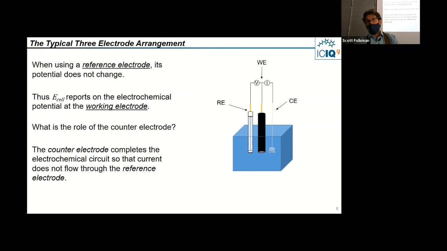Now, in most cases, in any analytical chemistry, we don't care at what potential the counter electrode is. Maybe I have my working electrode doing some reaction at plus 1.5 volts. My counter electrode might be at minus 5. I don't know. Generally, I don't care. But generally, we want the reference electrode and working electrode as close together in solution as possible, so that the reference electrode and the working electrode experience the same electric field from the counter electrode.